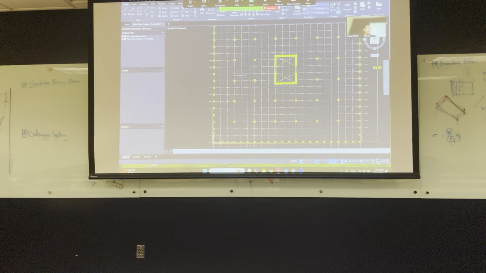I will prepare this one to be sent to ETABS. Do you guys remember? We make the columns polygons, and then you can draw the beams and the slabs here. But from my perspective, I only like to make it easier for me. The most difficult thing is to draw the columns because there are hundreds of them, so I have to click one by one. But the beams, just like 4 of them, so I can draw them in ETABS very easily. Slab is like 1 rectangle, that's it.